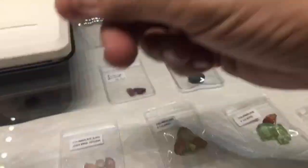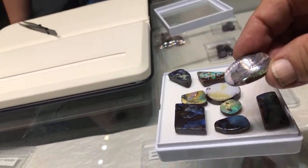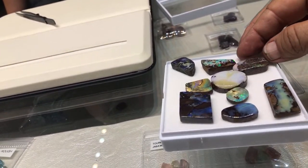Is there a price on the bottom? No. If you'd like to know, I can ask. This one's fancy. Beautiful. Do you think that they're individually priced, or do you think they all go by a standard weight price?